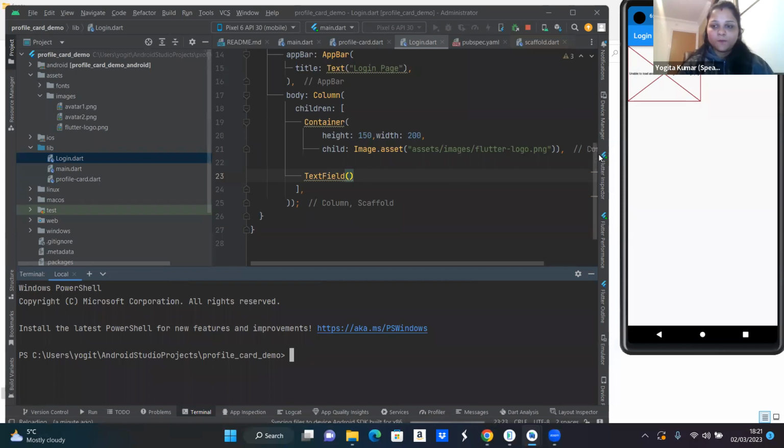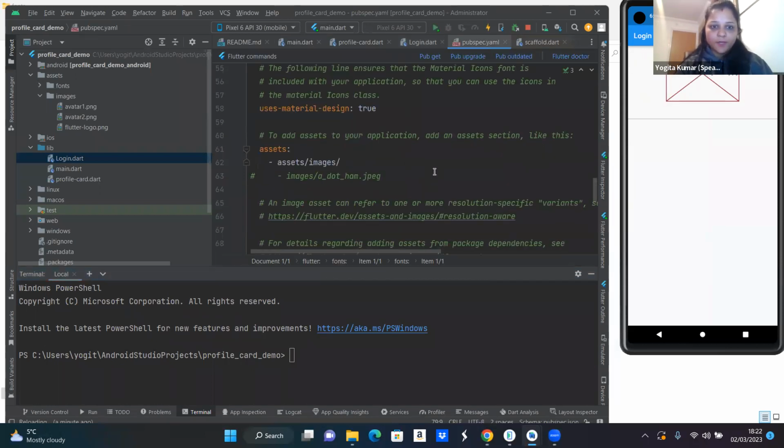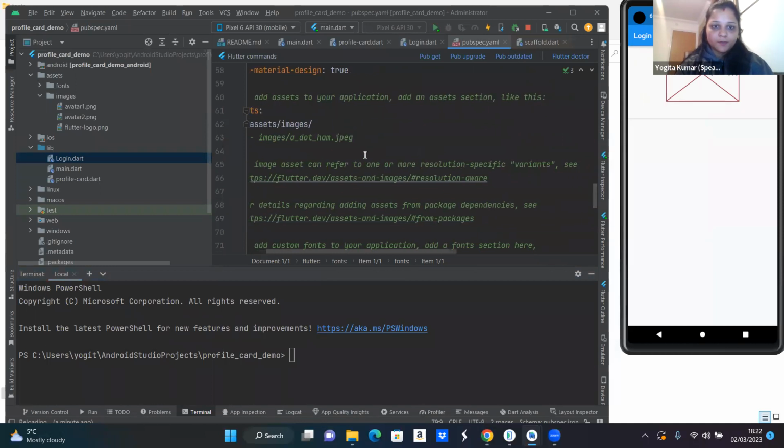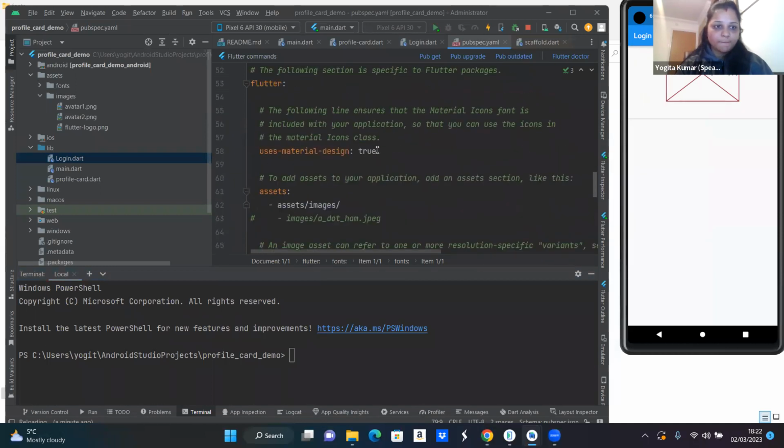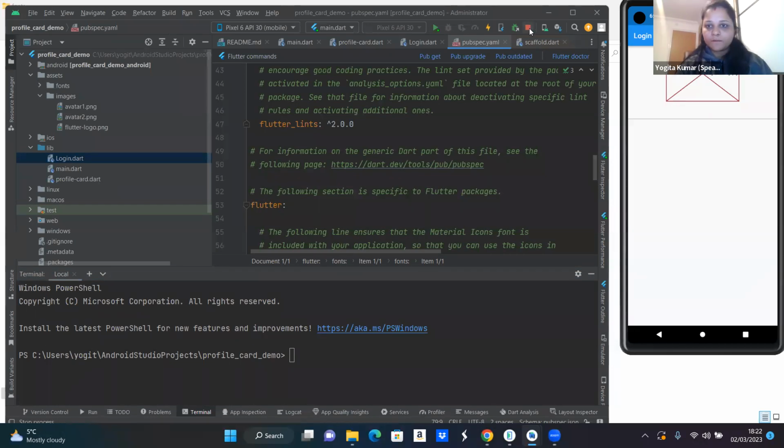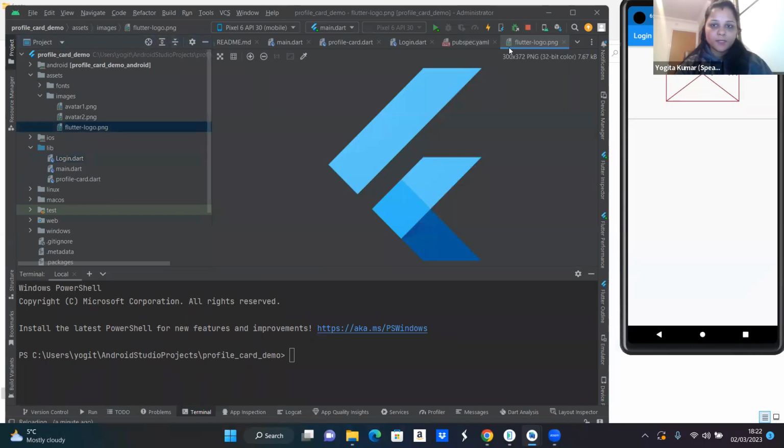So let's go. What happened with this image? Did I put the right name? Assets, yes. Images, spelling is correct. Flutter logo.png, yes, it's correct. In the pubspec YAML file, no need to do anything. Copied, or yes, it is there.